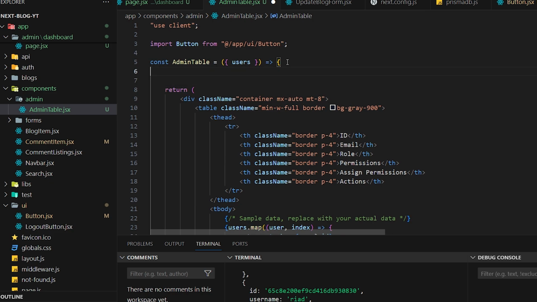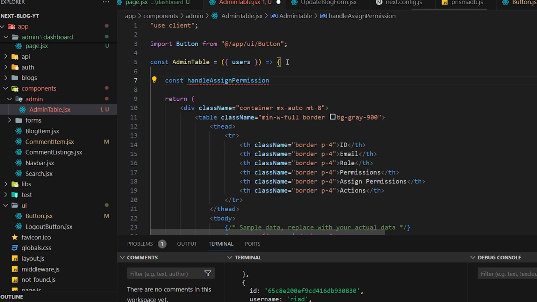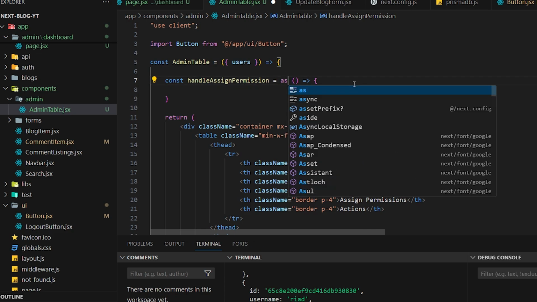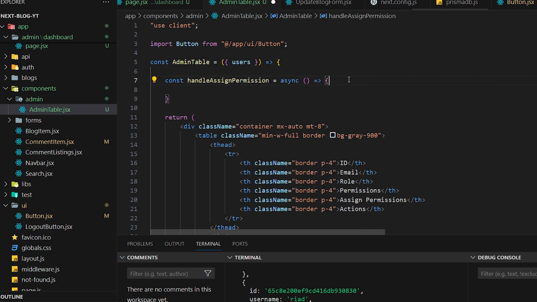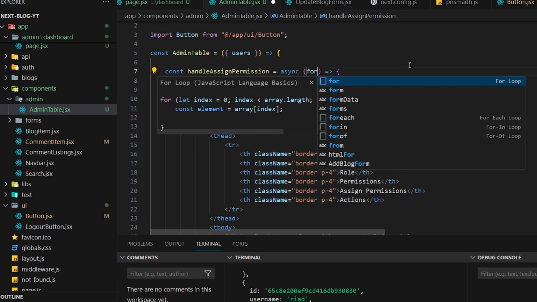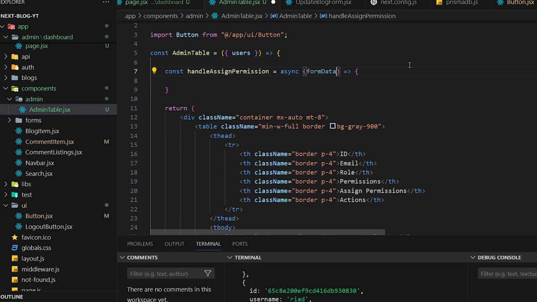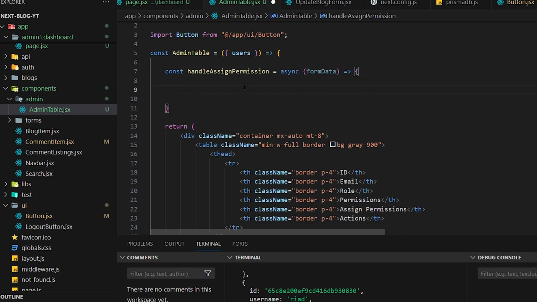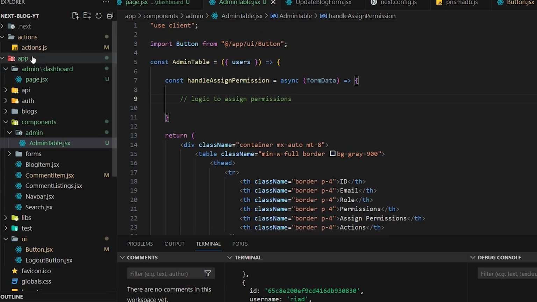And we need to create a function, const this function, and this should be an async function. I'm going to tell you why it's an async function and why it's so important. It will take some form data, and it will call logic to assign permission to the user. So we need to build this function.